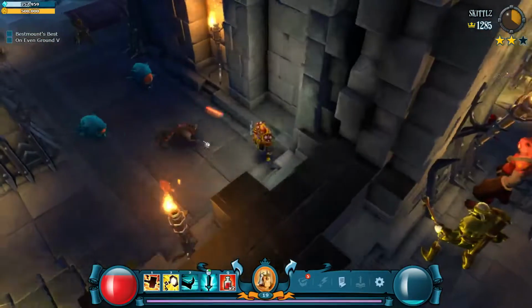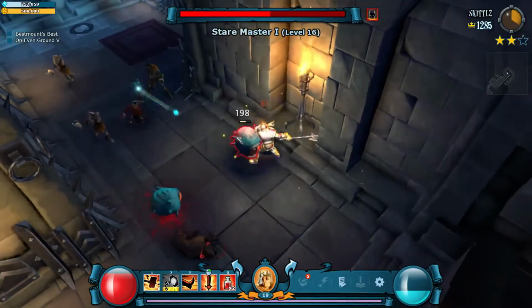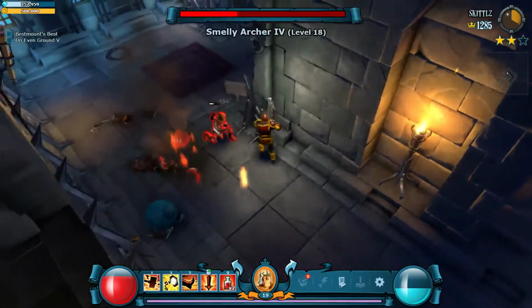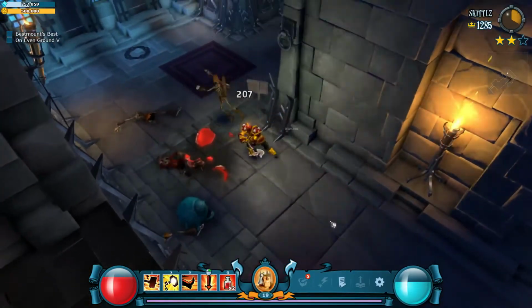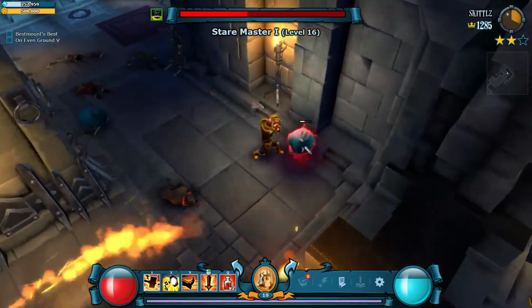I think they're going to have to do a little bit of work on their aggro ranges. I think that'll just make creatures in general kind of weak.